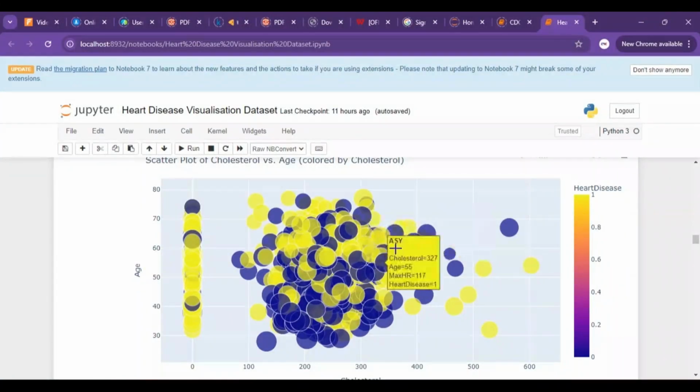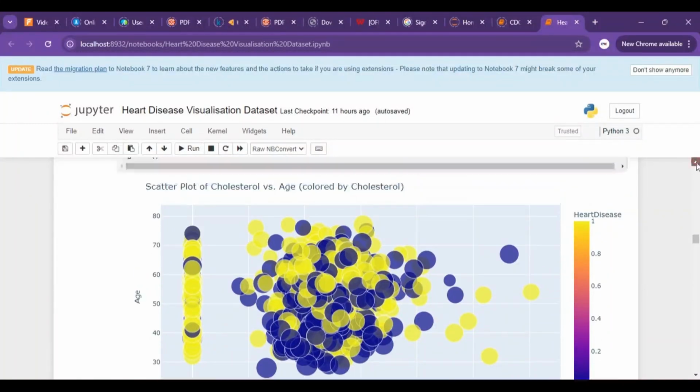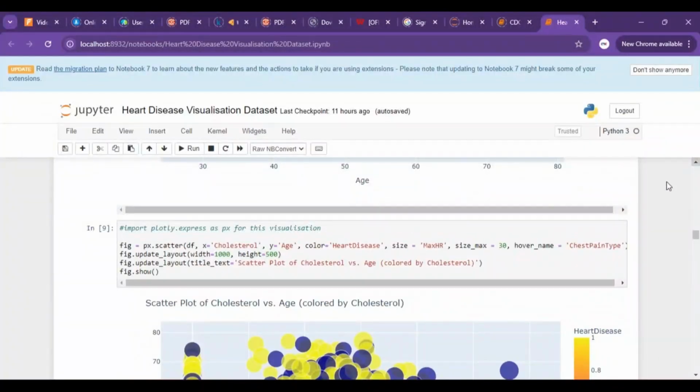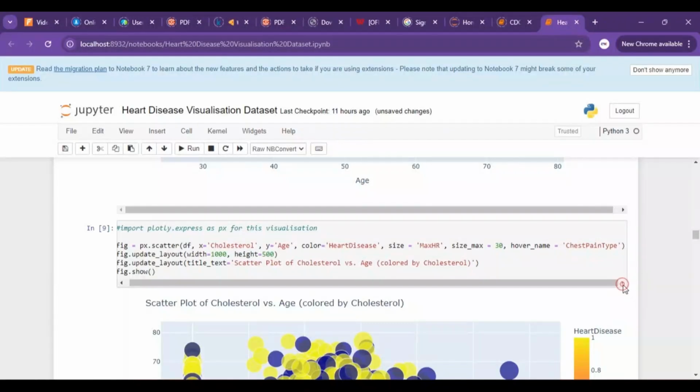If we had about 4 or 3, or if we decide to change this particular argument or setup, let's see. Chest type, cholesterol, age, we're setting it against heart disease. The color is against heart disease.